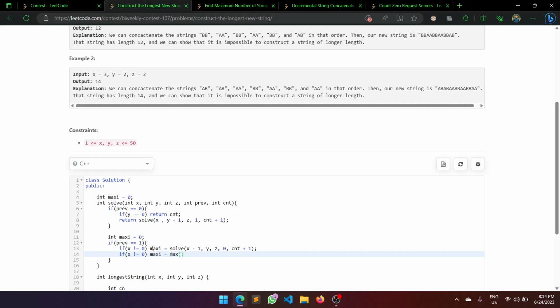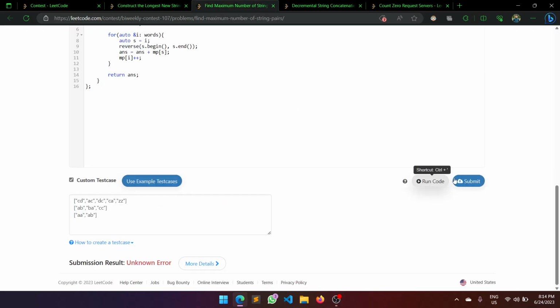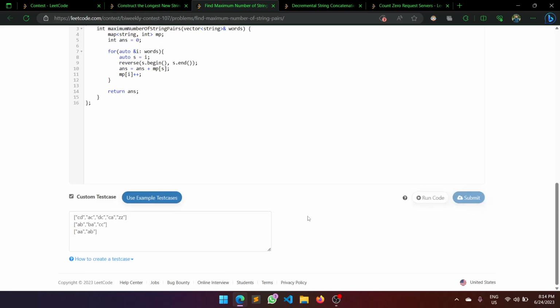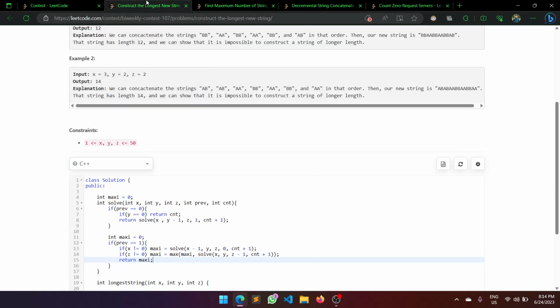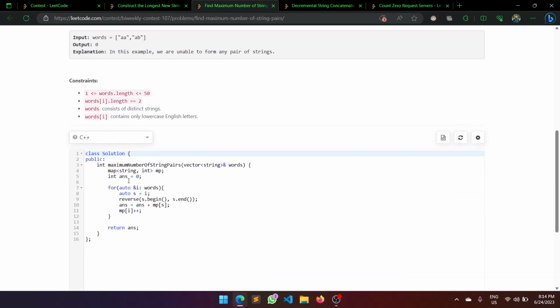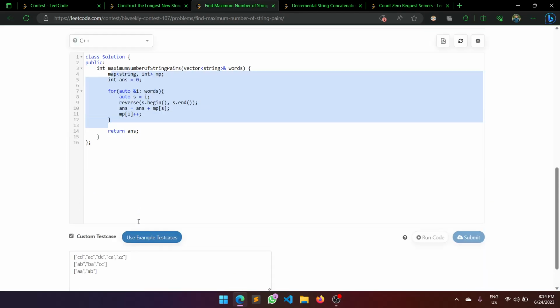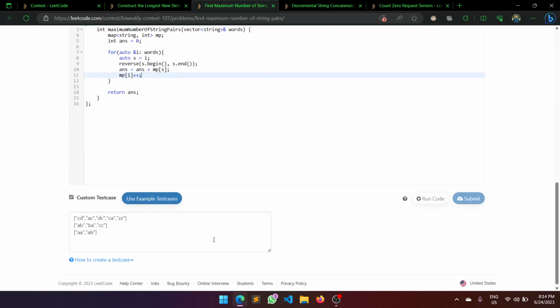We'll do the same thing. This time we'll calculate max stuff. We picked C, and this time we'll check C, and we'll return max C. I hope the solution is not wrong, otherwise I'll get too many penalties, because I'm just blindly submitting this, assuming that whatever I've written here is true, and it looked like it's true.